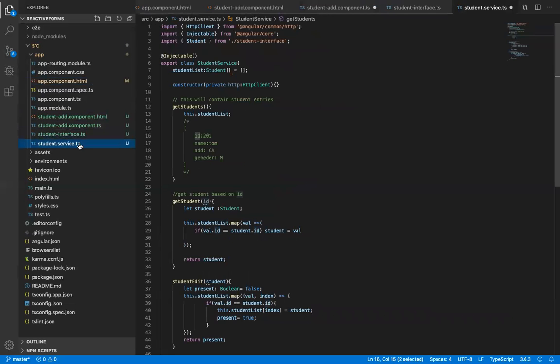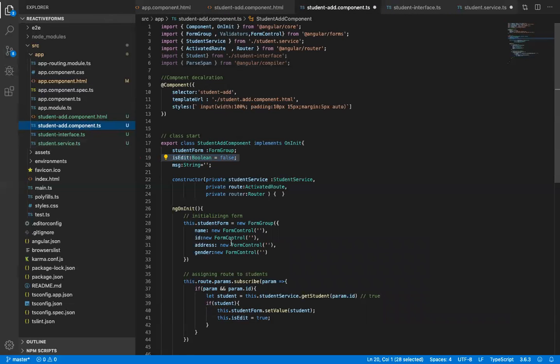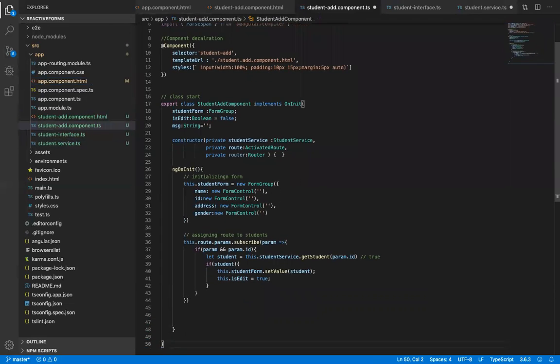That's the functionality. One more thing, what is the meaning of line 40, this dot student form dot set value to student? It is basically the value which we are getting, and we are setting it.